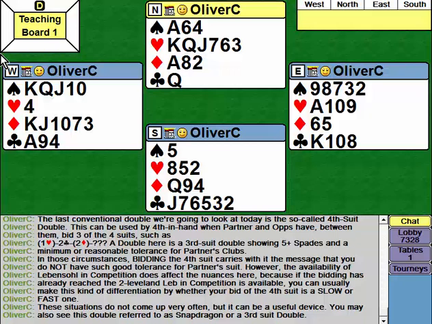And as I've said there, Lebensohl in competition, having that available really does affect the nuances here, because if we're in a situation where Lebensohl applies, you can usually make this kind of differentiation by whether you make a slow or a fast bid of your suit at the three level.